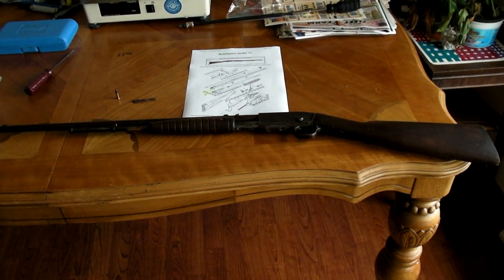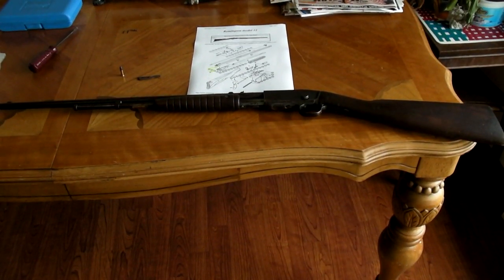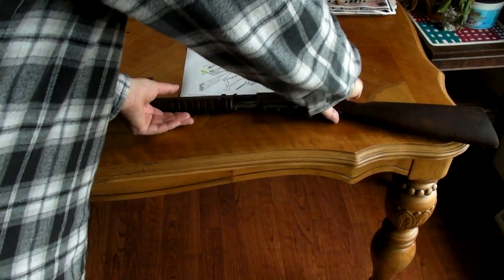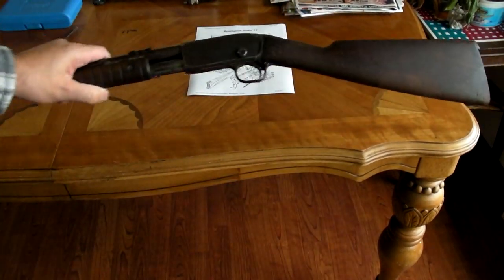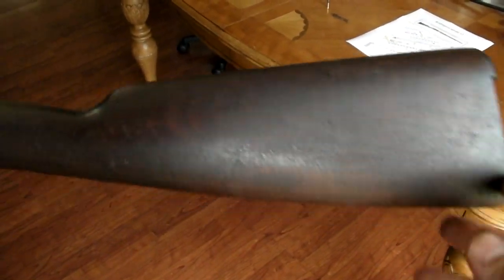Okay, I've got this Remington Model 12 22 pump action rifle. Making a video here. Get in the light here better.